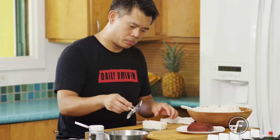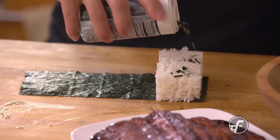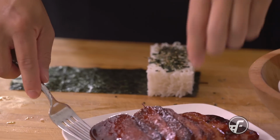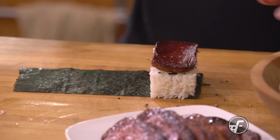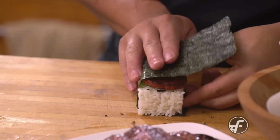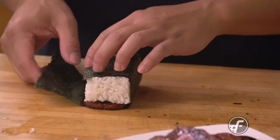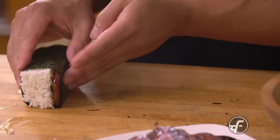Now we're making Spam musubis, and if you wanted to, you could put almost anything on top of that. You could put a sliced hot dog on there, a nice piece of chicken, and we do those in our stores too. So we'll put the Spam on here, on top of that nice layer of furikake that I put on there, and then we'll roll it up nice and tight. You really want to get this as tight as possible, so that it all holds together really nicely. A little bit of water acts as a glue to seal that sheet back together.